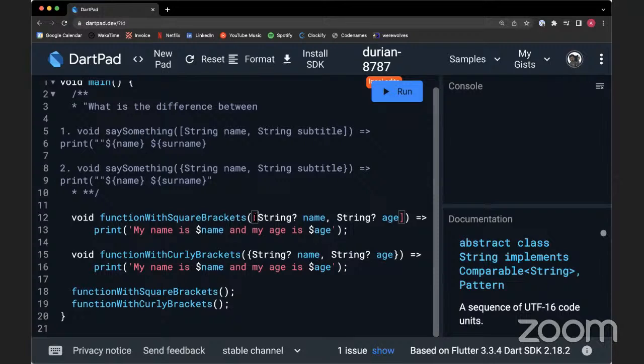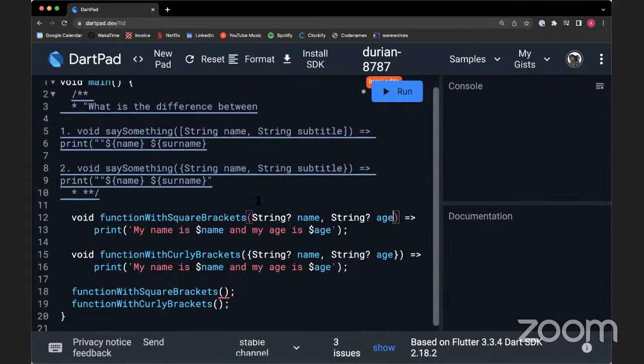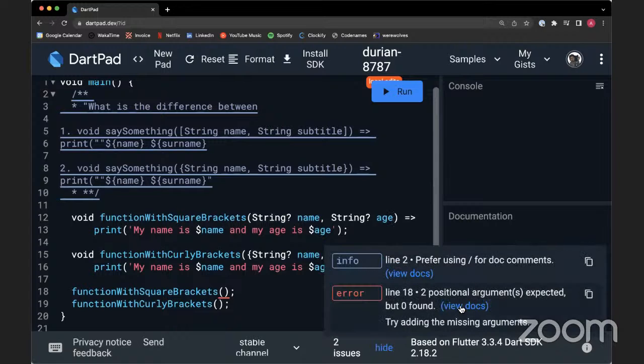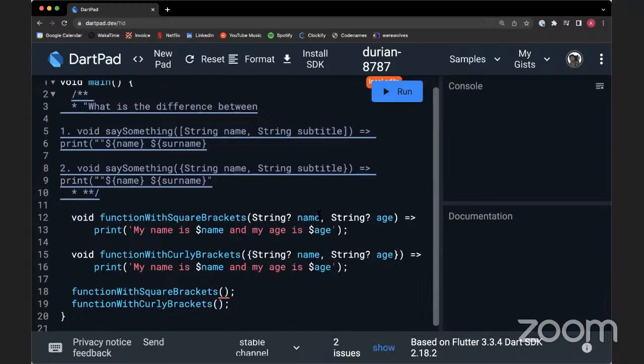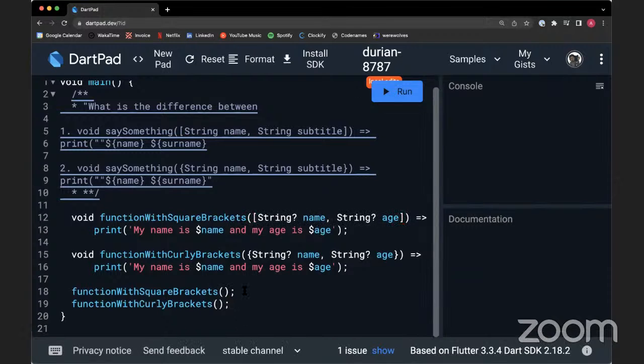It's a different case if we were to declare this function without the square brackets. Here, we're going to have the error that 2 positional arguments expected but 0 found. We haven't passed values to each of these parameters that we assign to a function. But with the square brackets, it can fly.